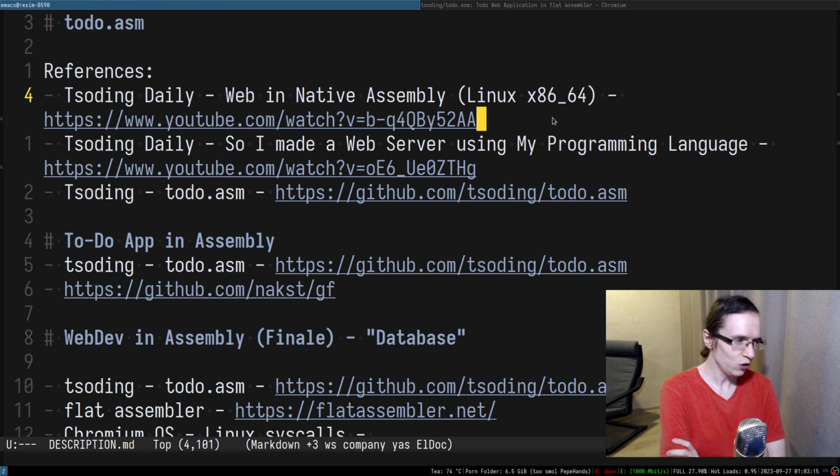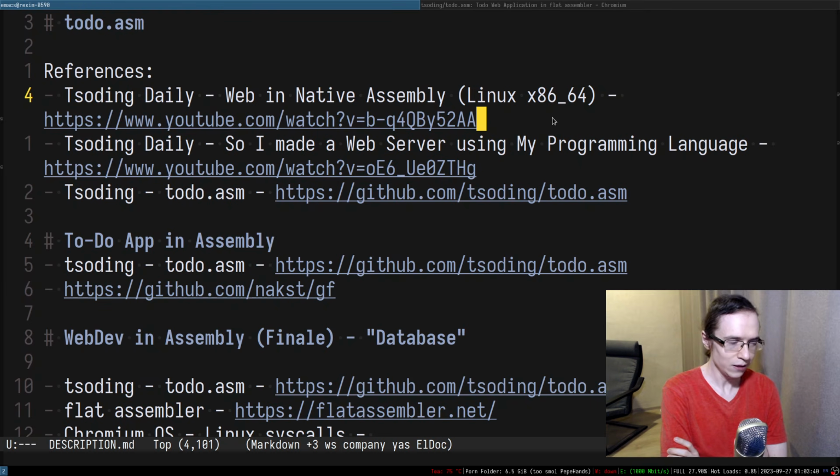But as interesting and educational as it was, it was basically a reiteration of the same idea I did for the Porth series. Porth, for those who don't know, is my own programming language that I developed a long time ago. I paused that project because I think I achieved everything I wanted to achieve. So when I come up with something more interesting to work on in that language, maybe I can go back to it. Essentially, what I did in that language was implement a very simple web server.